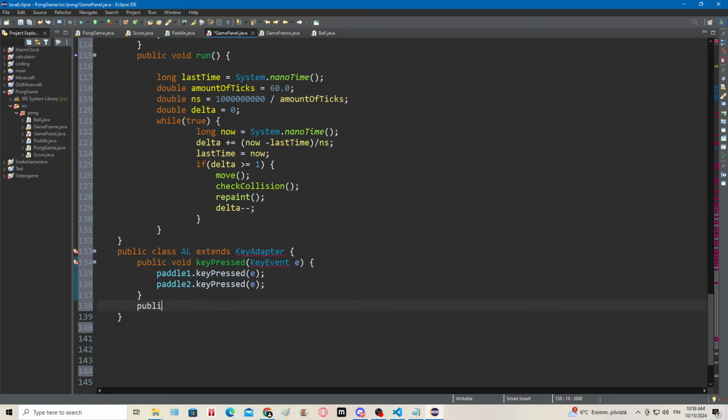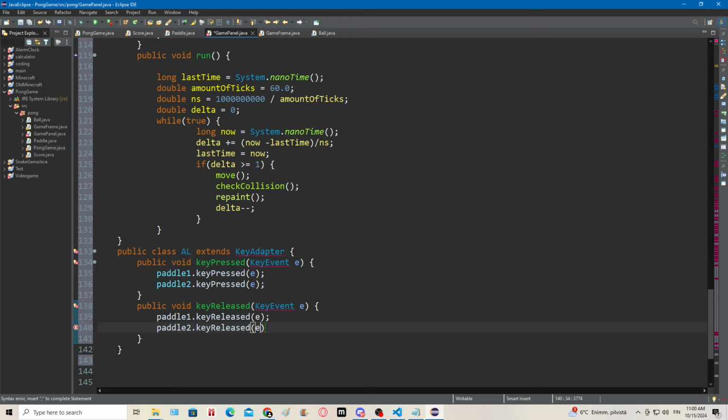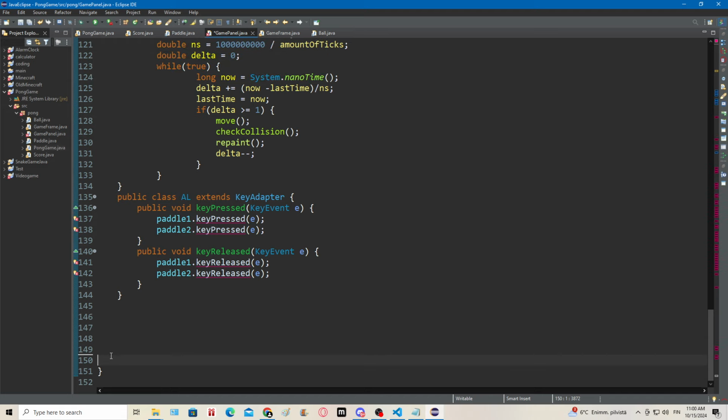Alright, and then public void keyReleased(KeyEvent e) and paddle1.keyReleased and paddle2.keyReleased. Alright, then we gotta import the KeyAdapter and KeyEvent. So there we go, we are done on creating the game panel.